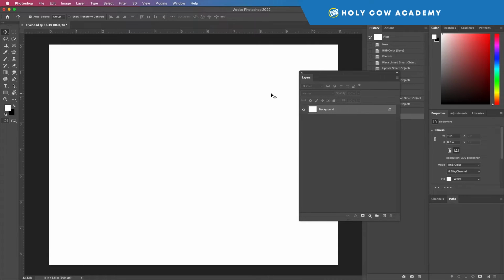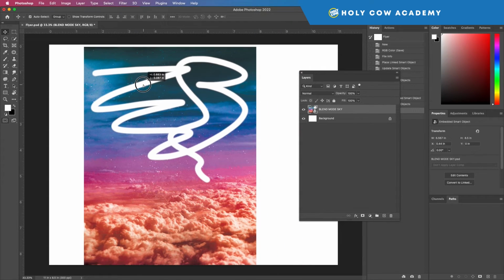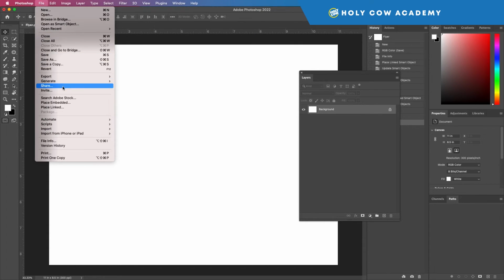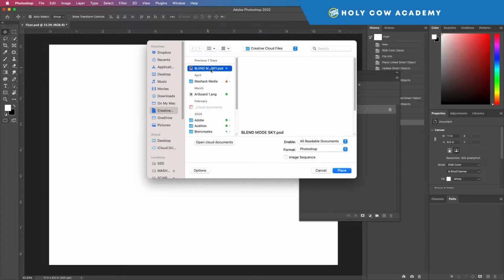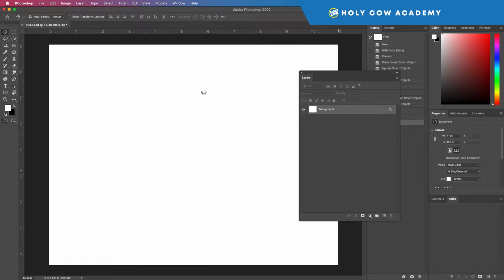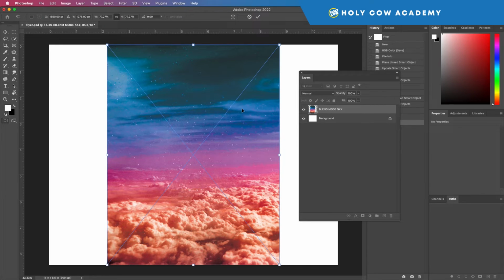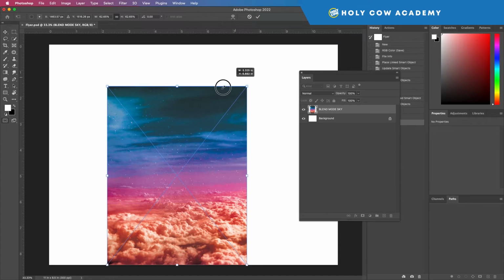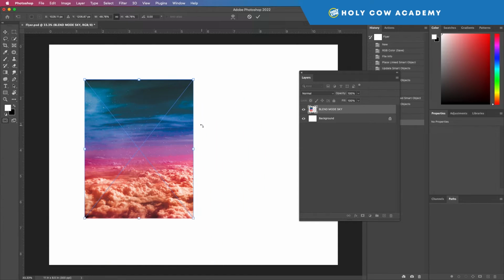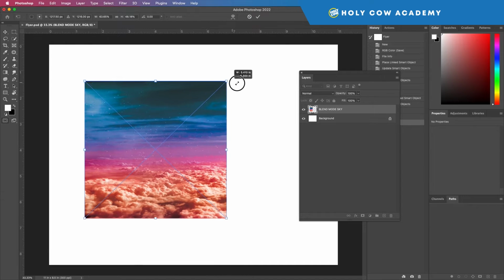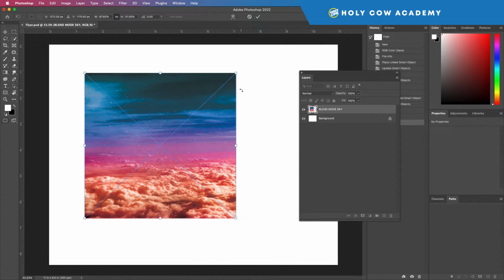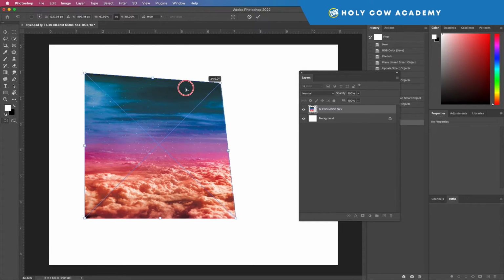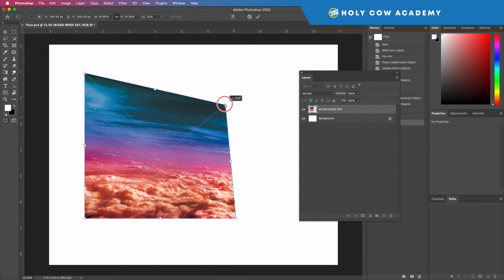All right, so some important tools that you will need to know that we've actually already used is, matter of fact, let's do this. So if I go to File, Place Embedded, when I place this, believe it or not, we automatically activate the transform tool. The transform tool allows us to scale, and if we hold down the shift key, it allows us to distort. And if we hold down the control or command key, it allows us to also distort in a different way based off of what corner we pull.